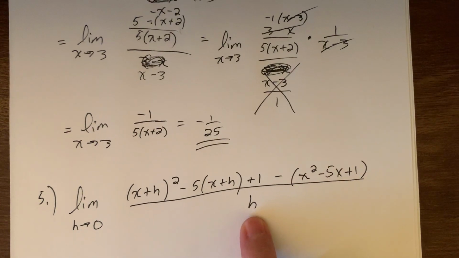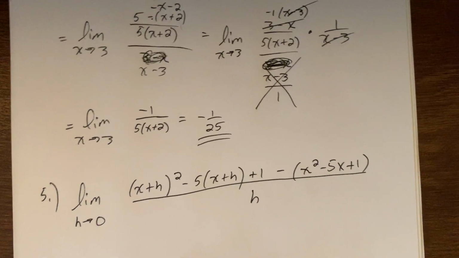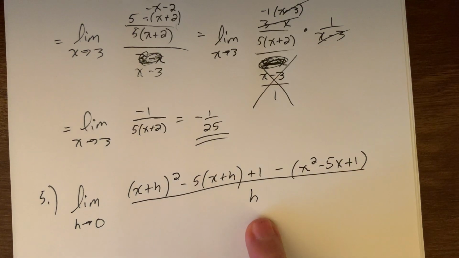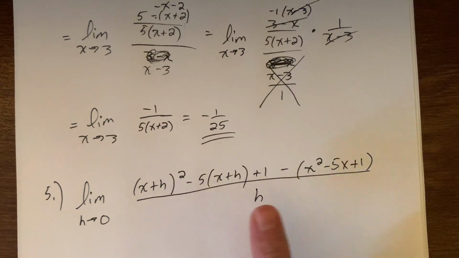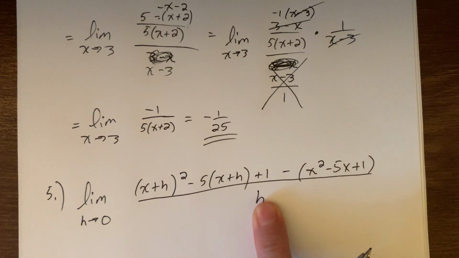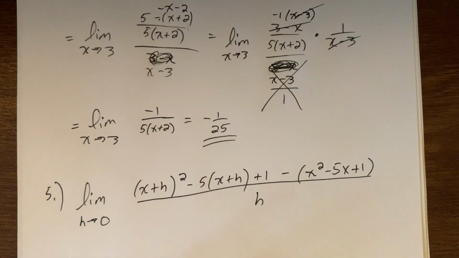Now, this should be a spot where you say, what the heck is h doing here? Sure, x is a common variable, x's and y's, that's how functions work. We've looked at limits by thinking about graphs where we only have x's and y's. Where did h get in here? This is setting us up for the derivative. We're not there yet. Again, this is another one of those building places. Right now, we just have to get used to dealing with h, and then we'll start to see what the purpose of h is.